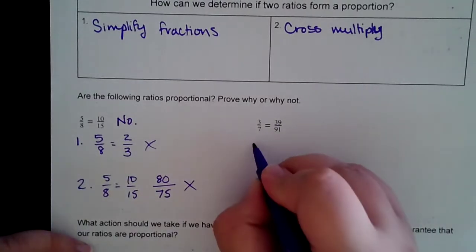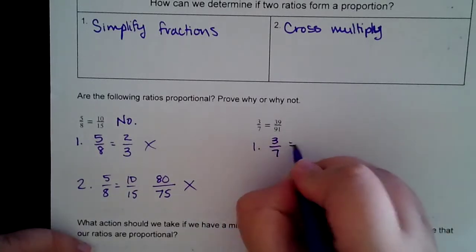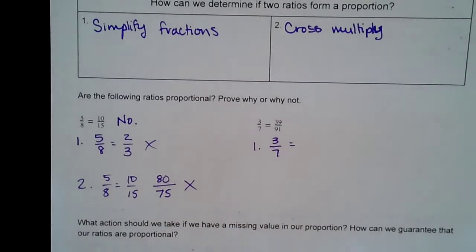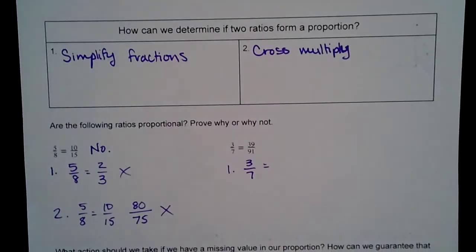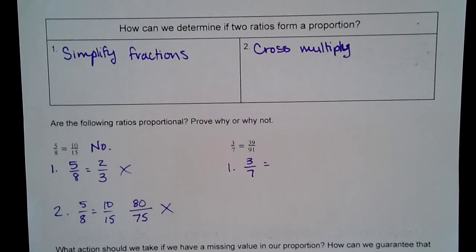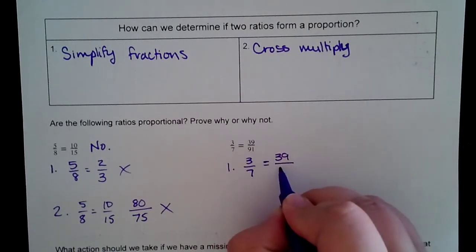Let's look at the second one and do the same thing. Can I simplify 3/7? No, I can't, but I can simplify 39/91. Off of the top of my head, I don't know what that is simplified, so I'm actually going to go over here to my calculator and see what it says. Oof. It looks like it is actually already reduced, which surprises me because I thought I put one on there that was reducible. But since I cannot reduce it, I have to leave it that way.